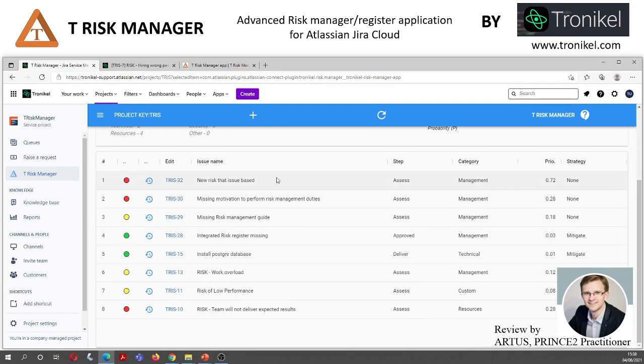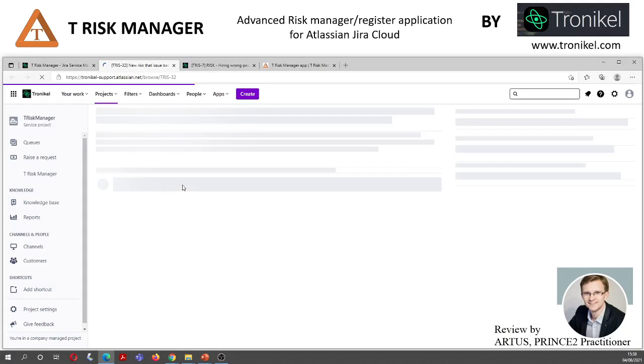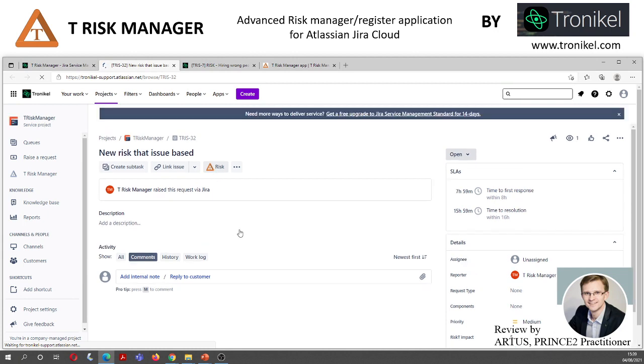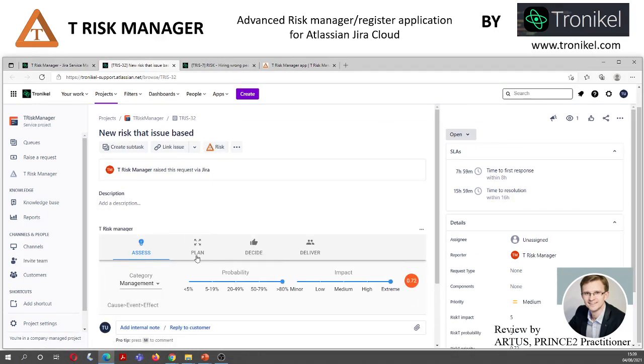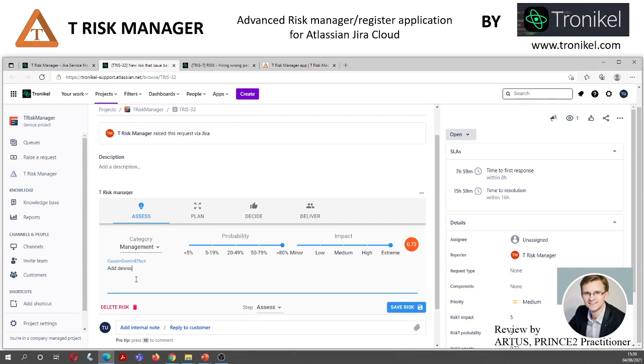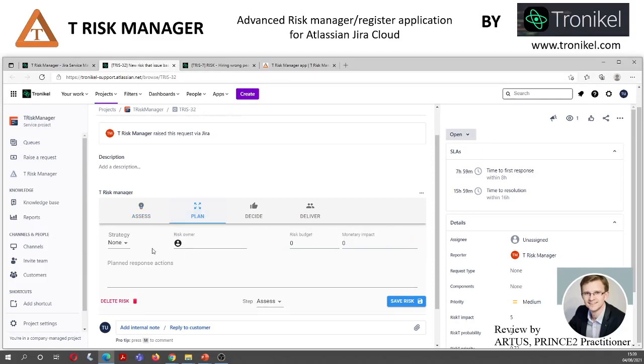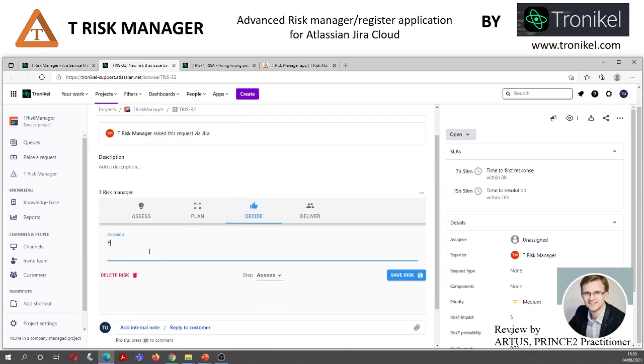Then we can add to this risk or update it later on by going directly into the single risk and, for example, add the description here. For example, revise the probability and impact, plan the strategy, let's mitigate, appoint Artus as the owner, plan actions here, and for example, plan decisions to be taken here.